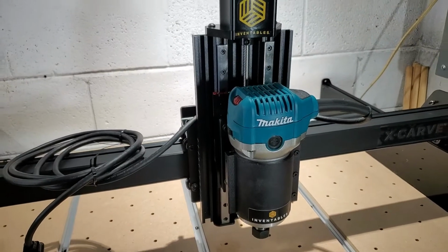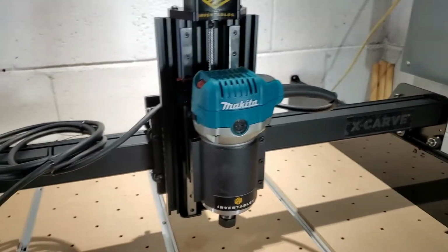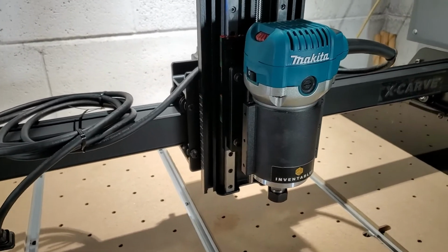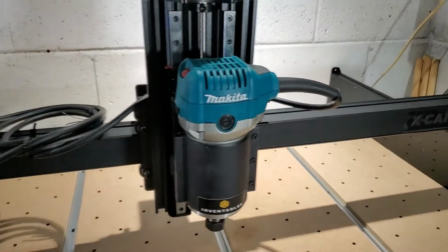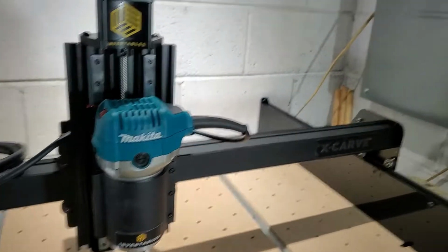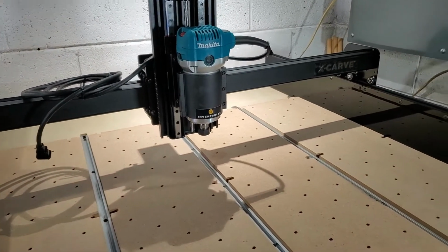Alright guys, that is the Z-axis and router assembly. Next, we are going to be getting into our home switches, which are little relays, and then our wiring tracks that will be on the back side of the main gantry, and then the controller module. And I say that's pretty much it, but yeah, that's pretty much it. So this pretty much completes the full base assembly.